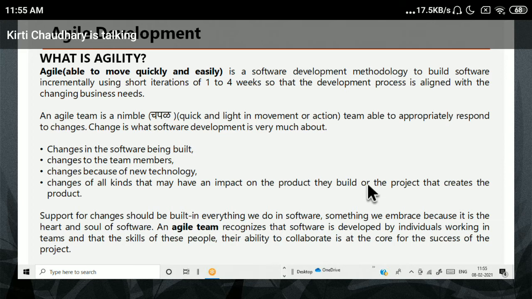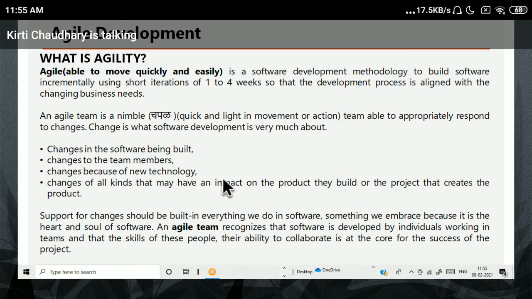and then your design team will develop a system. Now, changes in software being developed. You may want to change the team member, that is allowed.